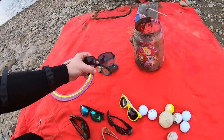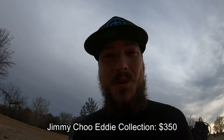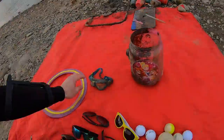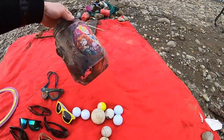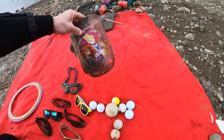And then the third pair of name brand, we got something called Jimmy Choo. I had no idea who it was, but my girlfriend definitely knew. I guess it's a pretty famous designer. I'm guessing a lot of you are rolling your eyes at me right now. But yeah, I thought that was too cool. Three name brand pairs of sunglasses in one dive. And then found this weird little half mask kind of thing. Found a cool Frisbee. Found this little princess teapot kind of looking jar thing.